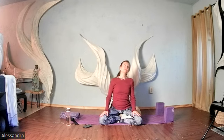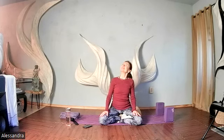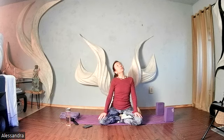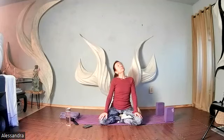Now inhale, look up to the sky. Notice if your neck feels a little stiff. It's okay, no judgment. Exhale, chin to chest. Inhale, head to center. Exhale, turn your head to the right. Continue breathing at your own pace as you tilt your head to look up to the sky. Release in the center. Inhale. Exhale, turn your head to the left. And then again, tilt your head up to look up to the sky as you breathe at your own pace. And release in the center.